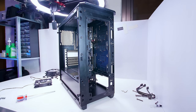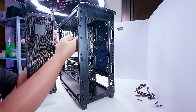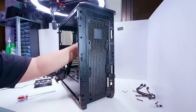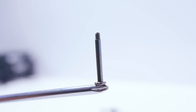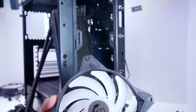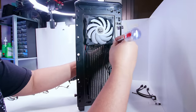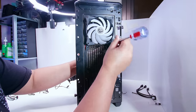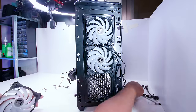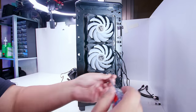Now install the radiator into your case. You'll notice there is a power cable for the pump — pass it through to the back to make your life easier. Locate 12 of the screws to mount the fans. Put the screw through the fan and then tighten each screw through the case to the radiator to hold it in place. I recommend doing opposing corners first just to hold everything in place, then rinse and repeat. Give it a final tighten and we should be good to go.